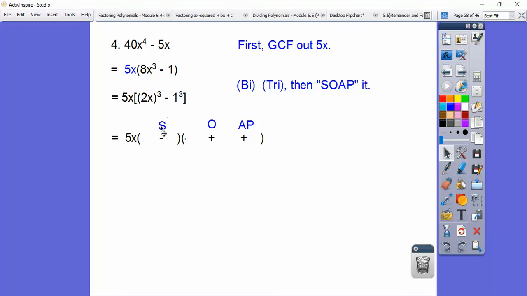Binomial, trinomial. And then we go through the same sign as that, opposite sign. So this is a plus sign, and this one's always plus. The things that are being cubed goes in here. So 2x and 1 goes in there.